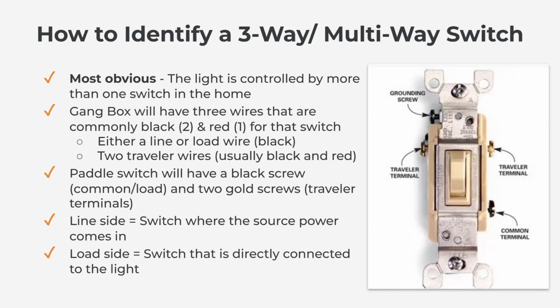If you look at the switch itself and you see that it has two gold terminals, one on this side, one on this side, and one black terminal, that is a three-way switch as well. There are times where the screws might not be gold, they may be some other color, but there are three terminals on this switch, not including the ground, and that's the key to know that that is a multi-way switch. So most likely there is another switch in the home that is also controlling that light.